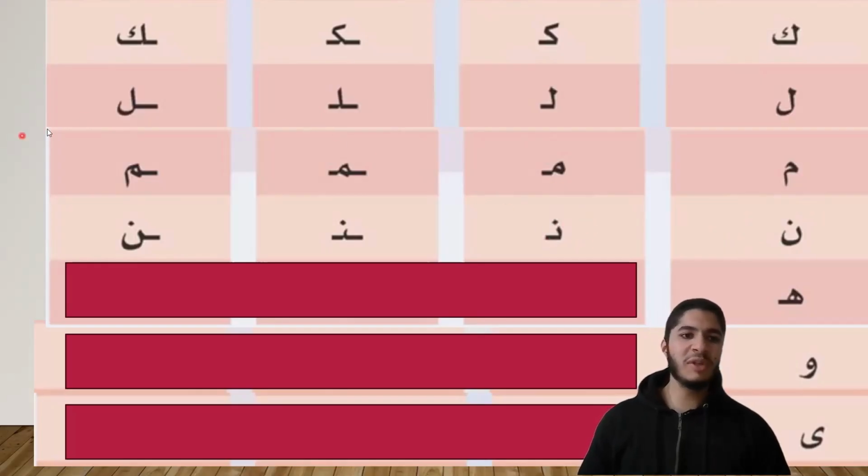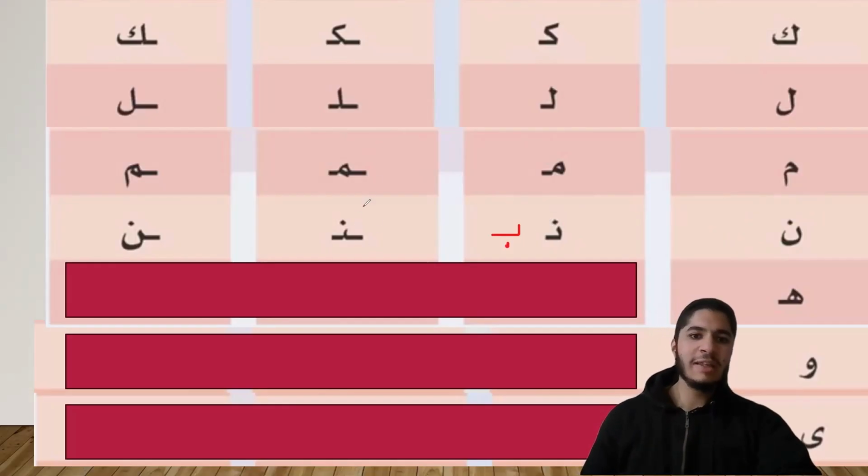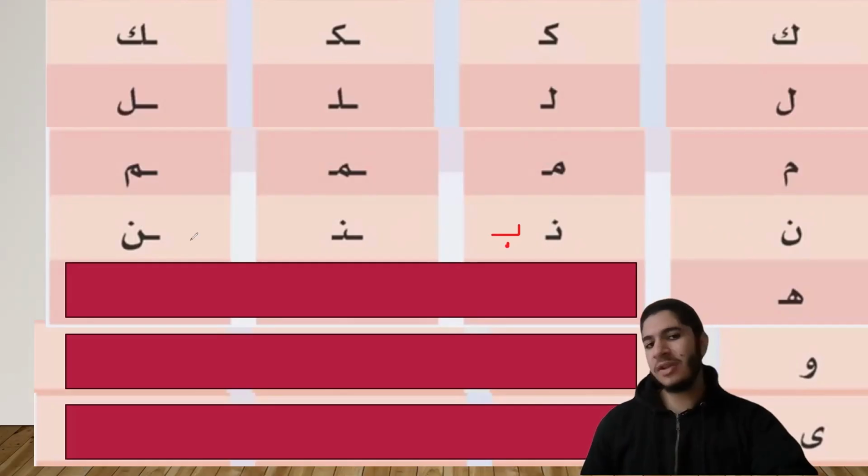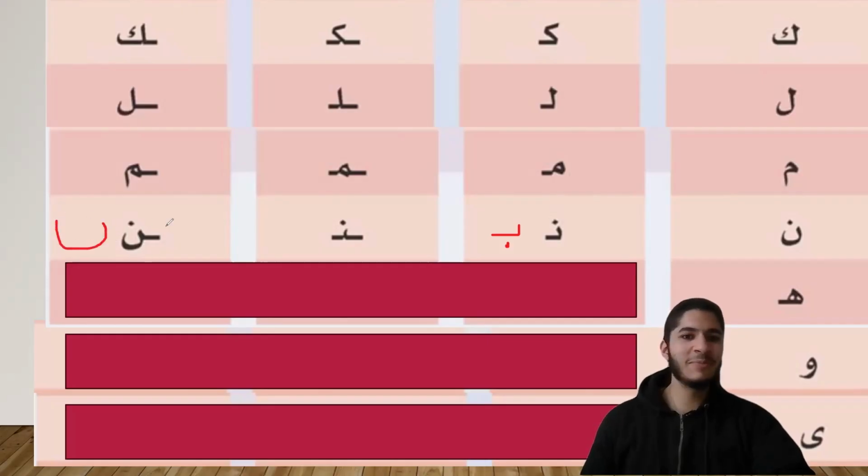So let's remember not to be confused. The ba letter, when it comes in the beginning, it has the dot on the bottom. Let's remember it. Bottom, ba, right? And the noon letter, it has a dot on the top. Okay? And when it comes in the middle, it has a tail to the letter before and a tail to the letter after. And when it comes at the end, a tail to the letter before, but there is no letter after. So the bowl returns back again, the normal shape of the noon, which is like this, not like a plate, right? It turns into a plate just only in order to link to the letter before and after. That's about the noon letter.